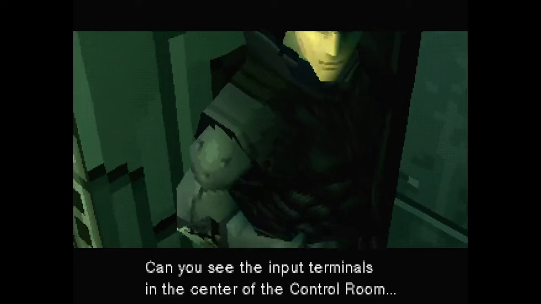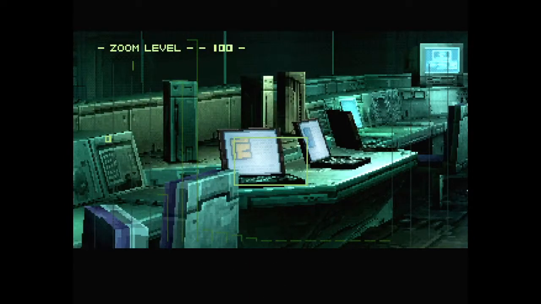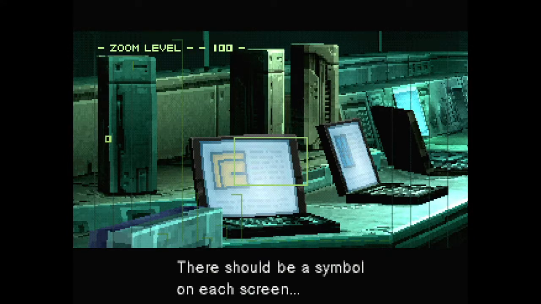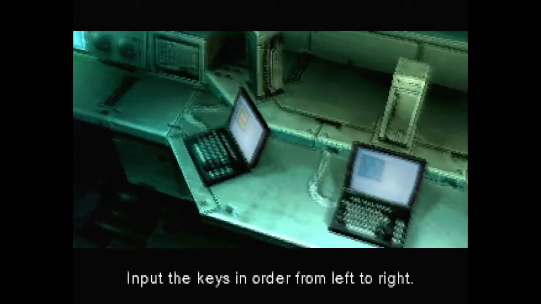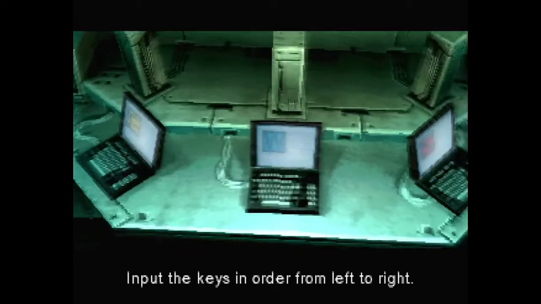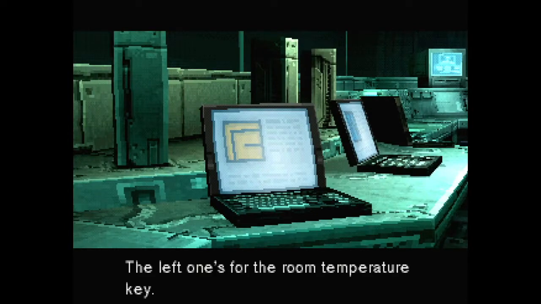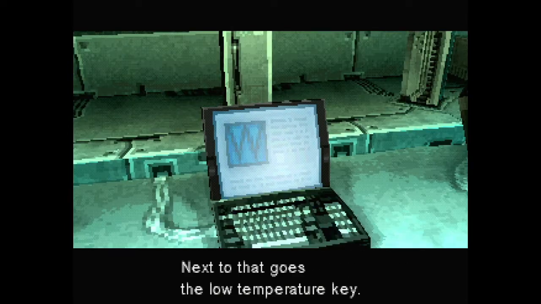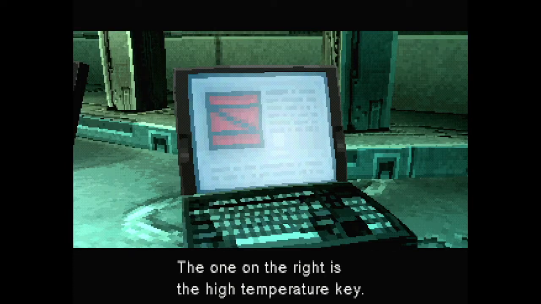Can you see the input terminals in the center of the control room? I see them. Those 3 laptop terminals are for the emergency input. There should be a symbol on each screen. Each symbol corresponds to a different key. Input the keys in order from left to right. The left one's for the room temperature key. See the symbol? Next to that goes the low temperature key. The one on the right is the high temperature key.